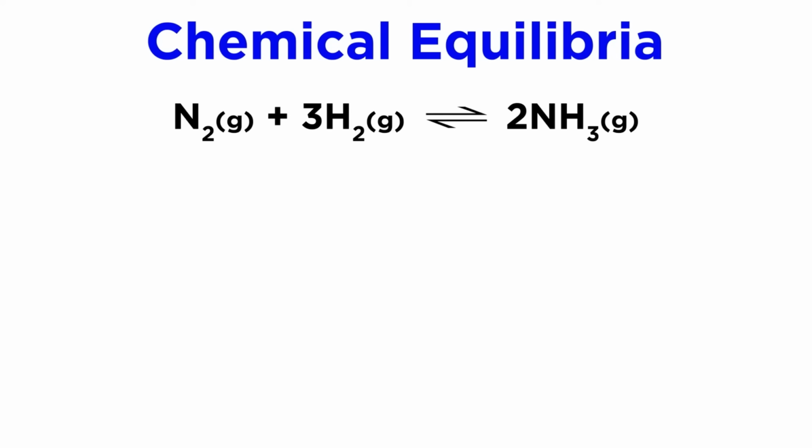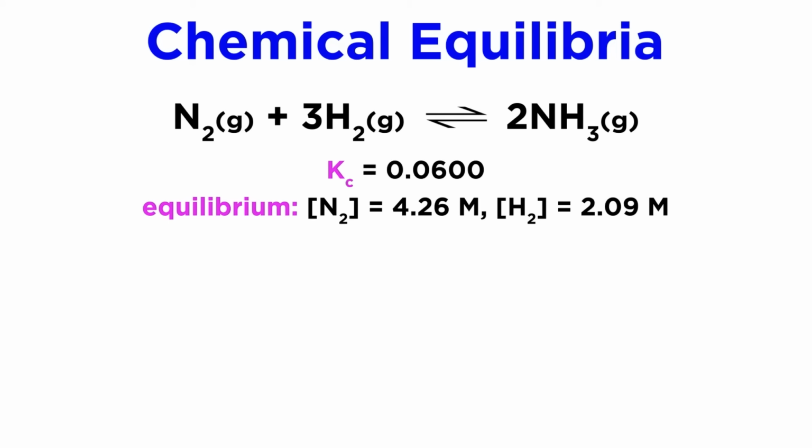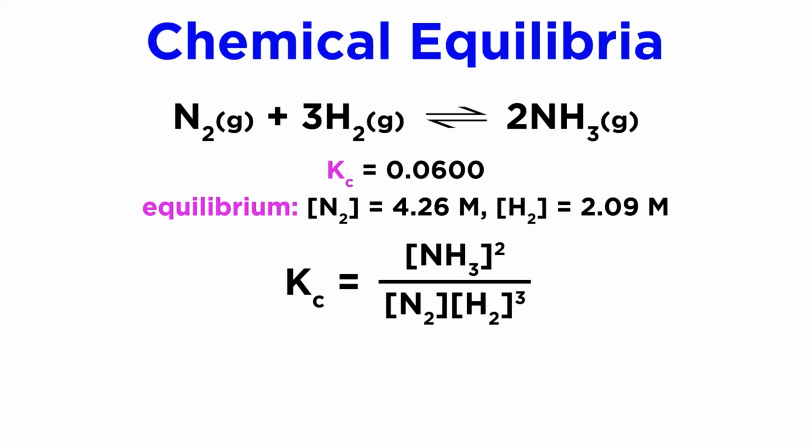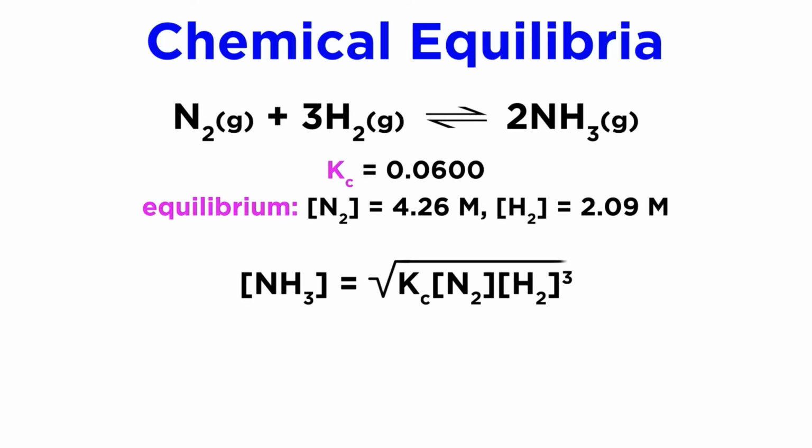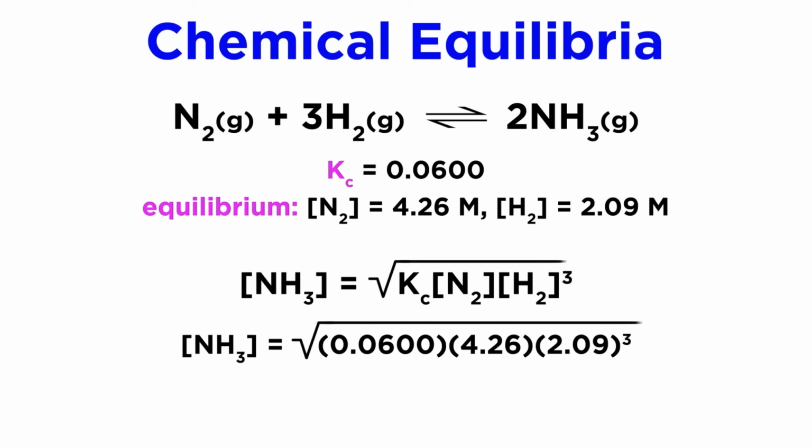Let's try one more for practice. For this equilibrium, here is the Kc as well as the equilibrium concentrations for nitrogen and hydrogen. What will be the equilibrium concentration of ammonia? Well, let's first write the correct expression. Then we will need to solve for ammonia concentration, so let's rearrange and take the square root. Then we can plug in what we know, and 1.53 molar is what we should get. Again, if we must do some algebra to attain one or more concentrations, we will simply consult the stoichiometric ratio.